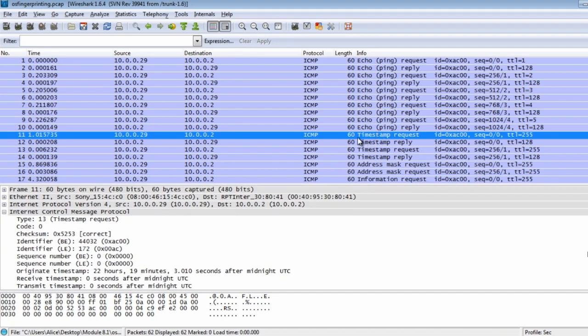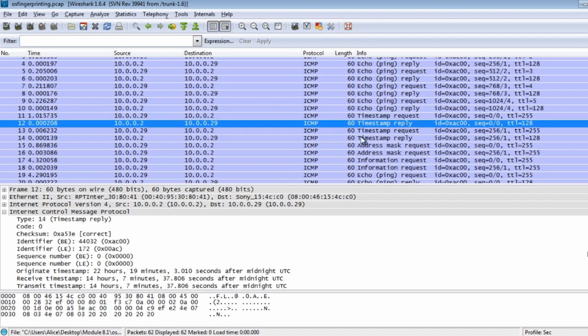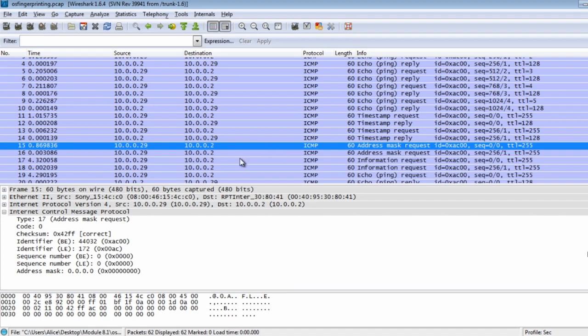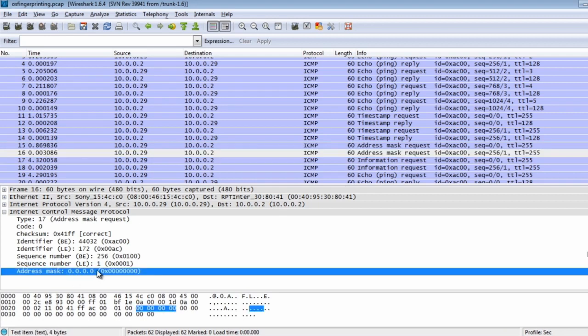Whether someone responds to the timestamp request, giving away the timestamp or not, depends on the particular version of the device and the operating system. Older Windows systems readily allowed to synchronize their clocks. After the request, we see the response. Someone shared with us his timestamp. Then we ask about other things, for example, the IP version 4 address mask. We can receive the response or not. The response may also contain the default values.